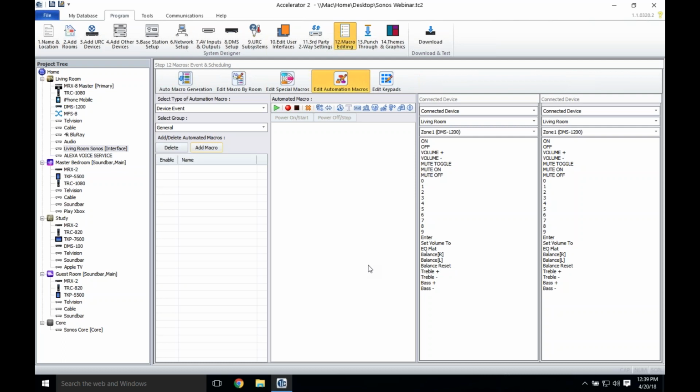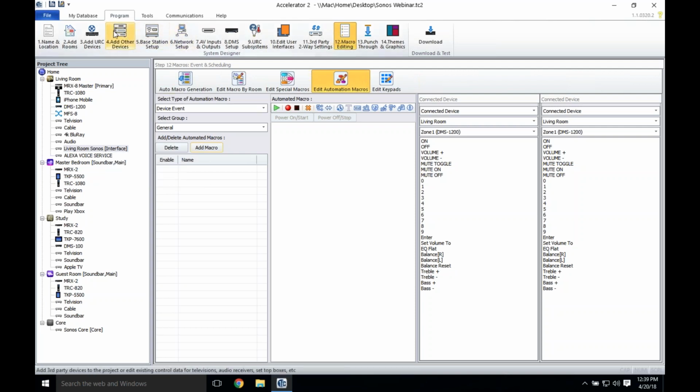So what did we do? Just a quick recap before we go into DMS. I went into step 2, added my core room. Went into step 4, added my core module to my core room, and added my interface module to the living room, which is where my Sonos device is. If I wasn't using DMS and I wanted every room in my system to have access to that Sonos device, even if I only have one Sonos player, I could technically add this interface to every room that I wanted to have access to, and then just make sure that on each one of those interfaces when I download, I just assign that one player as the default room.